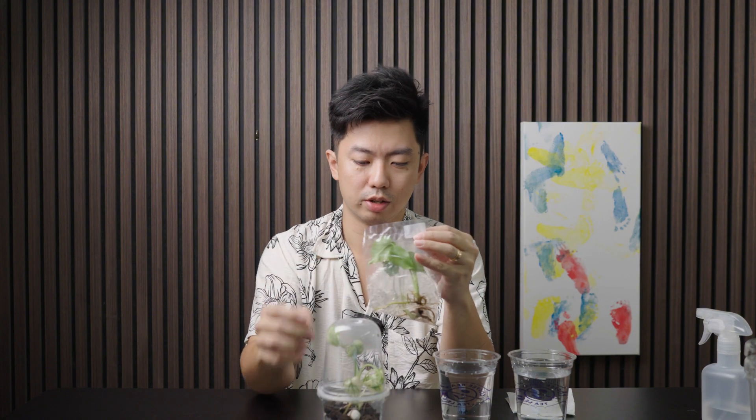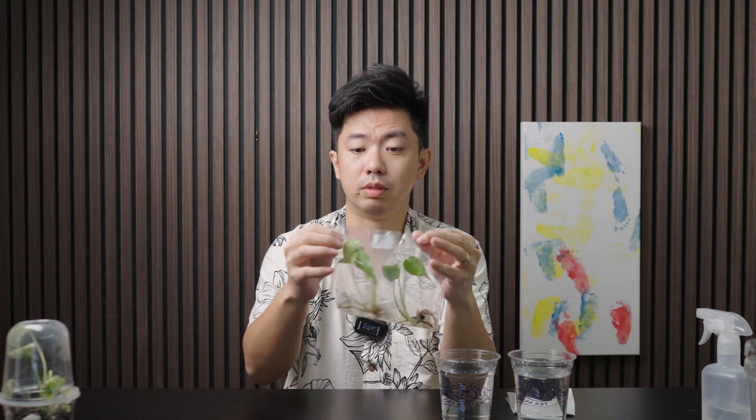What we are going to do is deflask two Monstera Bulbasaur that we have here. If you were to get plants of a reasonable size they would still cost a couple of hundred dollars, but because we got them in tissue culture they are less than $30 a piece. We are very excited to be able to deflask them and grow them into the specimens that we see on other people's Instagram.